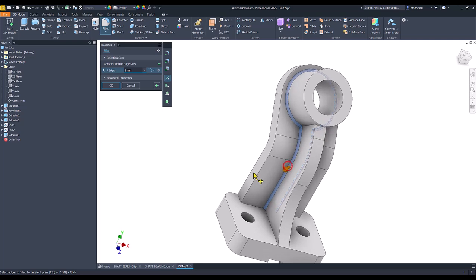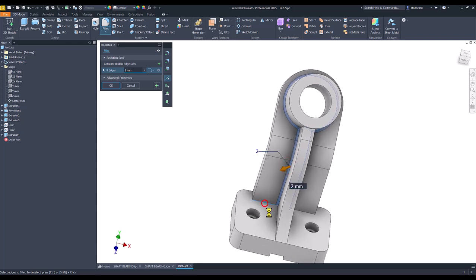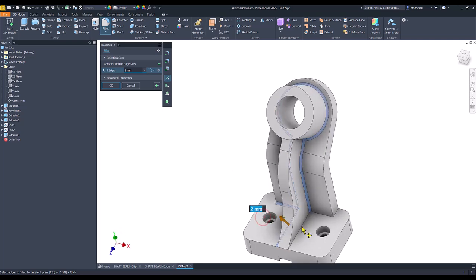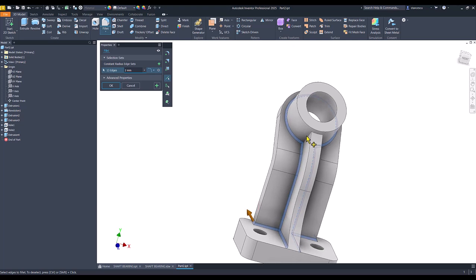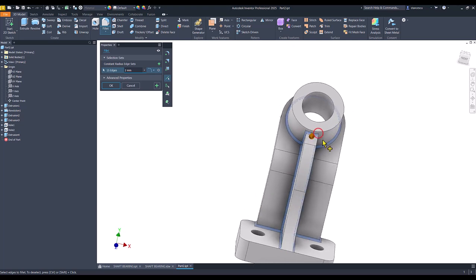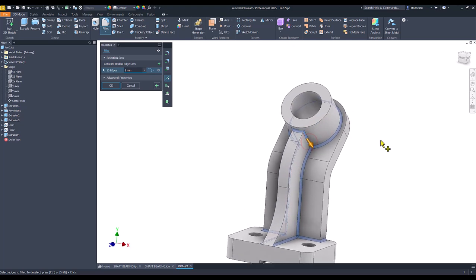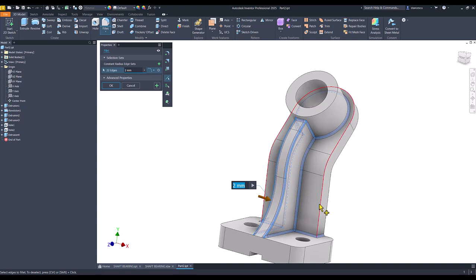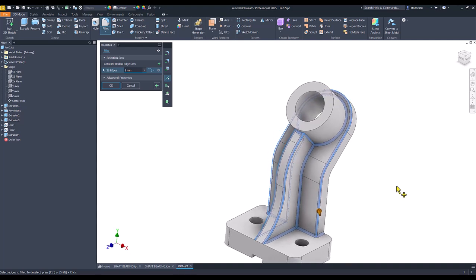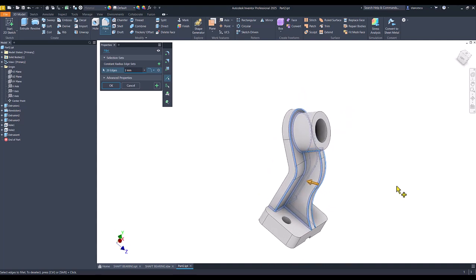I go all around, many fillets are here, but we know how to work. I hope that's all.